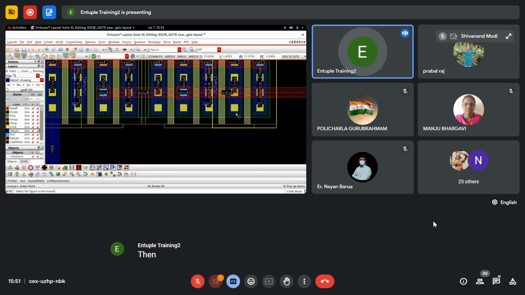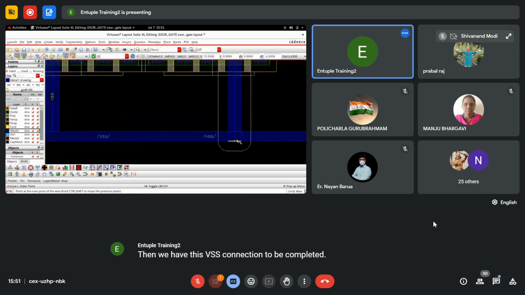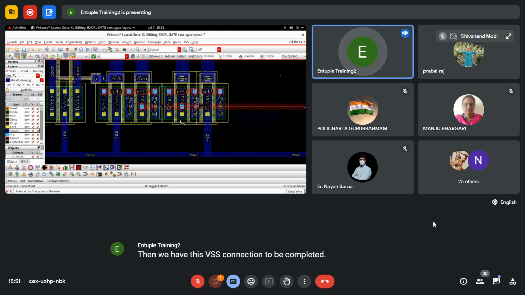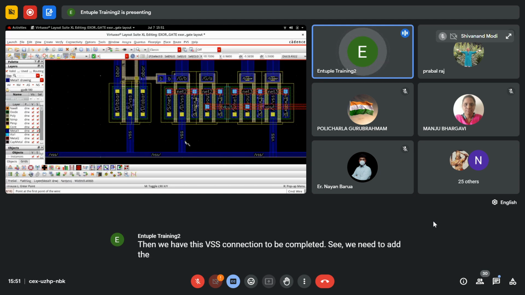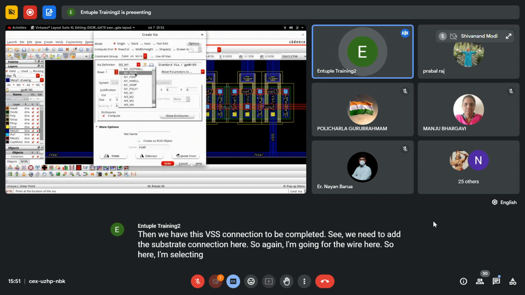Then we have this VSS connection to be completed. See, we need to add the substrate connection here. So again, I'm going for the via here. So here I'm selecting M1 P sub.